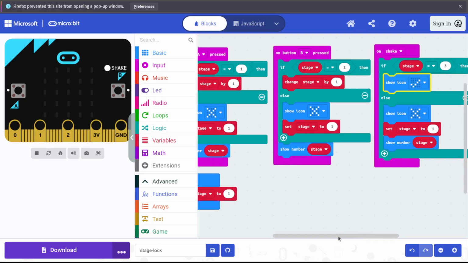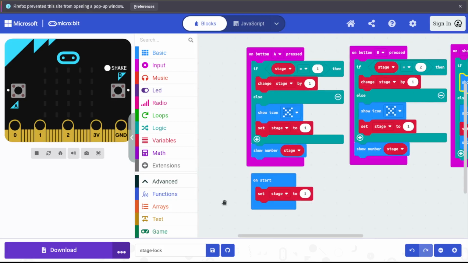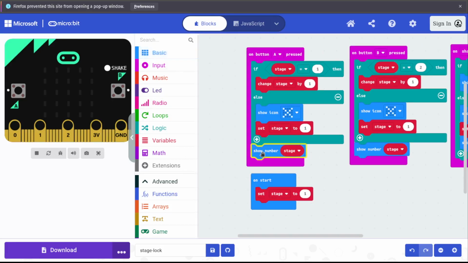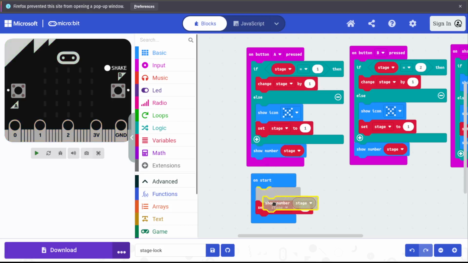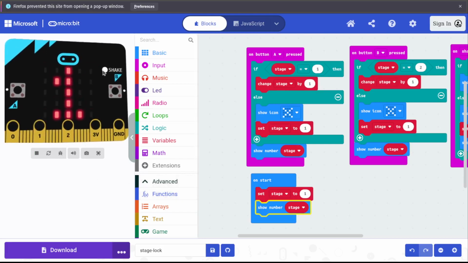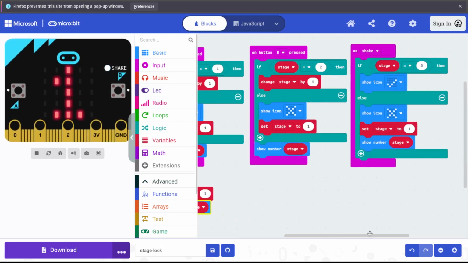All right, I'll show you what I mean. So we'll start out. Actually, let's start with showing stage just to make sure everyone's on the right track. So at the very beginning of the program, we see what stage we're on. And if I shake, we get the X, because on shake, this statement is false.